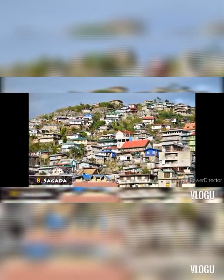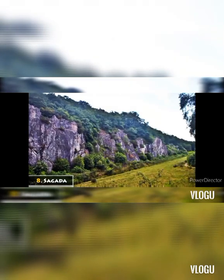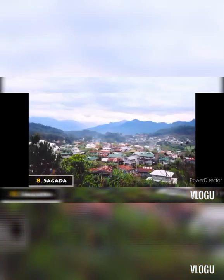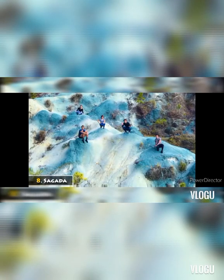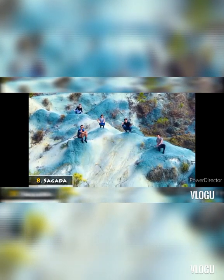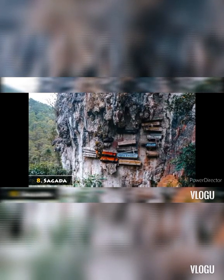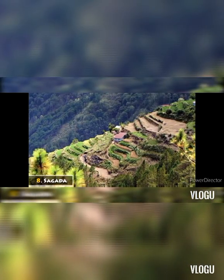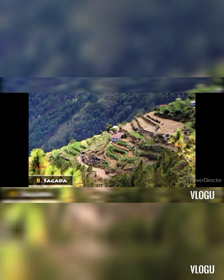Sagada. One of the most unique experiences you can have in the Philippines is in the northern tribal region in Sagada. Nestled in the rugged and remote Cordillera Mountains are tribes that embrace the occasional visitors. This area is a paradise for advanced outdoor enthusiasts. The steep mountains and high elevation enhance the thrill and skill level required for outdoor adventure.